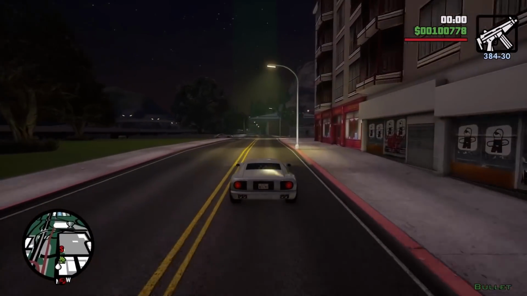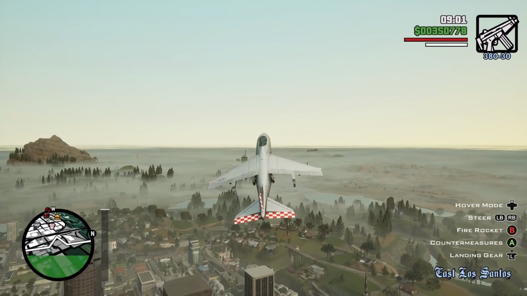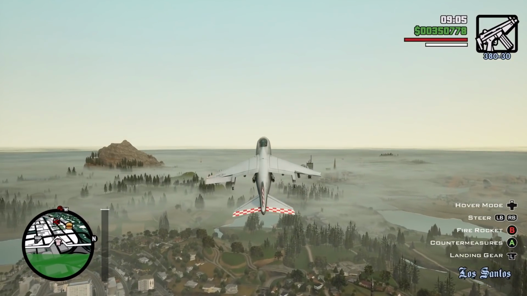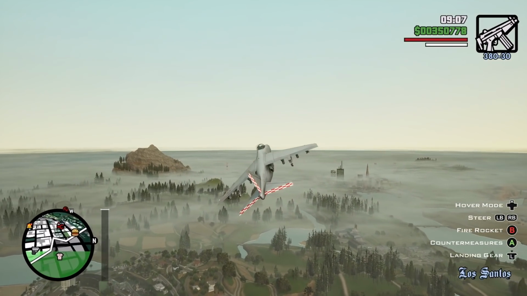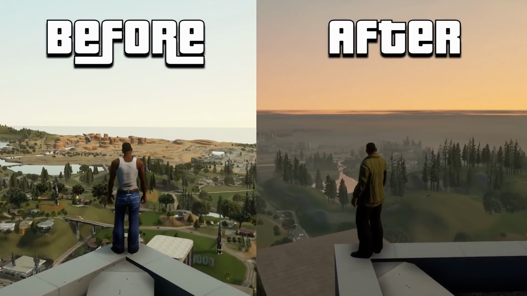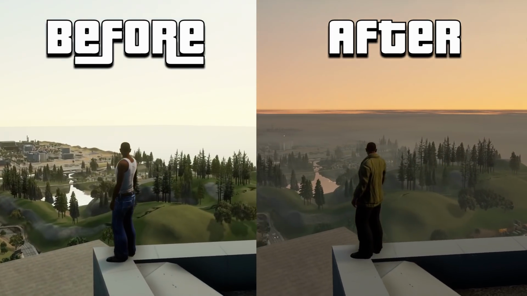Starting with the biggest addition, they added the option for fog in San Andreas, which was one of the biggest complaints about Definitive San Andreas, that you could see the entire map if you were up high in a plane. With this option on, it looks a lot better, as you can see by the comparisons here. It does only appear when you get a certain height in the air.